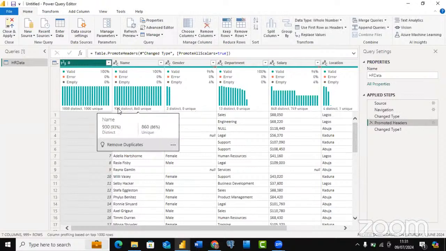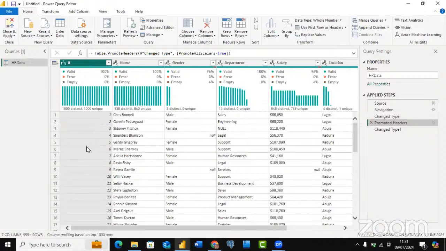The next step we're going to take, since we are working with data cleaning: you can see that my column one is not what we want. We're just having 1, 2, 3, 4. So this is just an unwanted column in our data set, and we're just going to get rid of that. For us to get rid of that, there are also two methods of doing it.